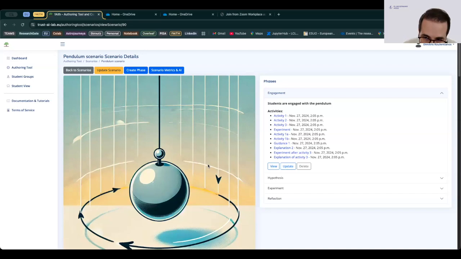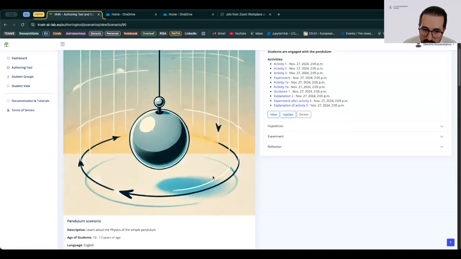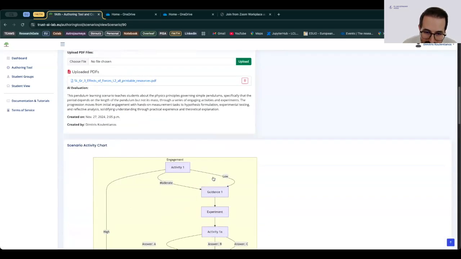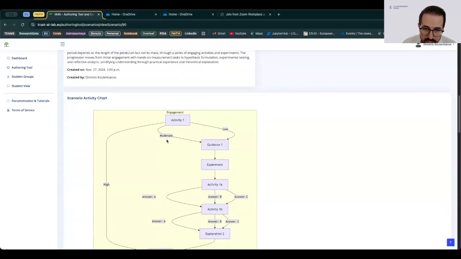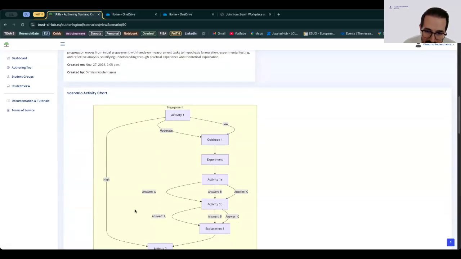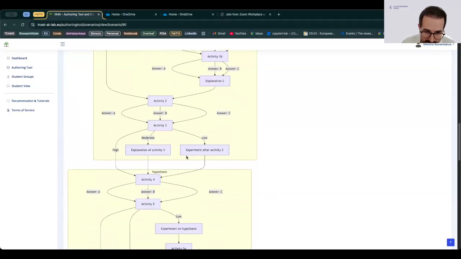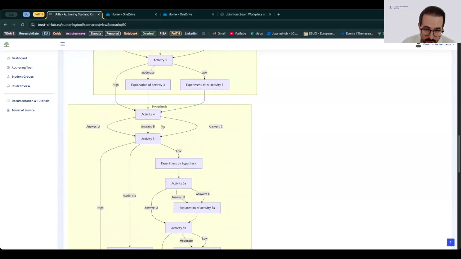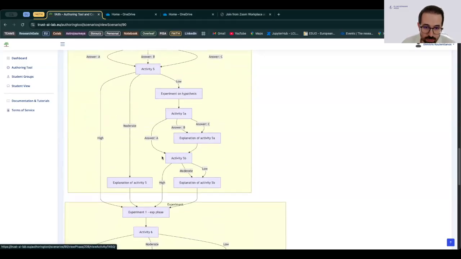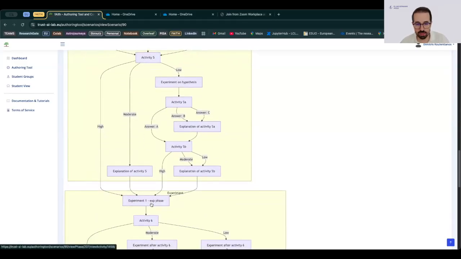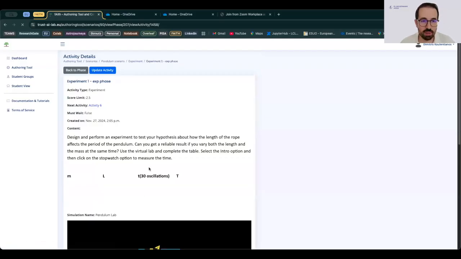What is very useful is that as you create your activities, the platform is immediately giving you this graph here. So you can see the paths and you can see what the low and the moderate performers are doing as you progress. And not only that, but once the scenario has been created and you want to see the experiment, you can come here in the experiment phase.